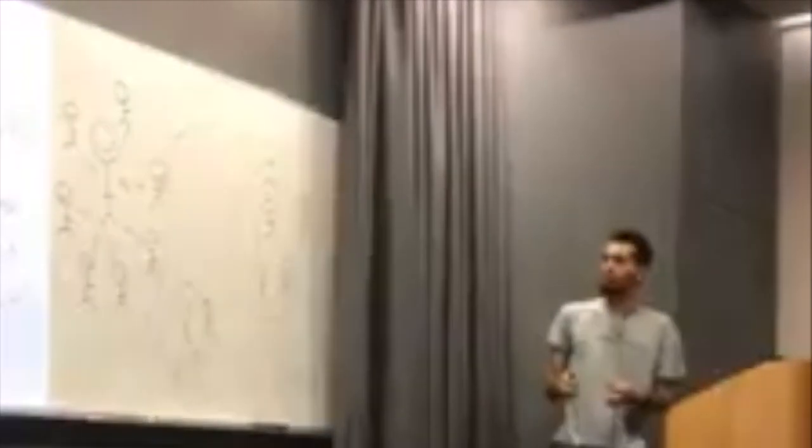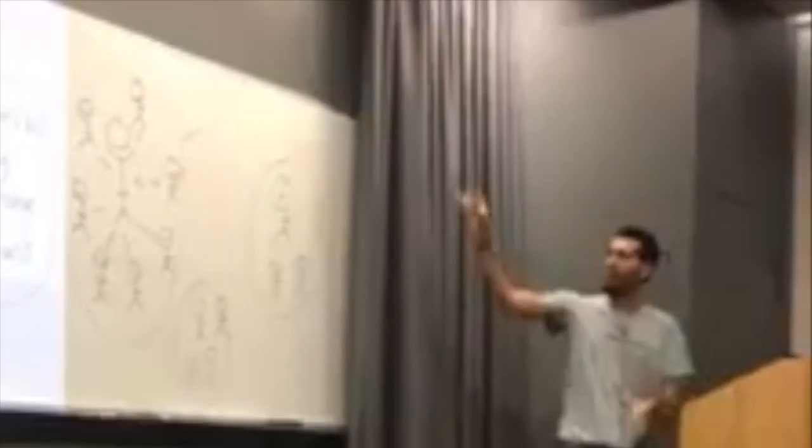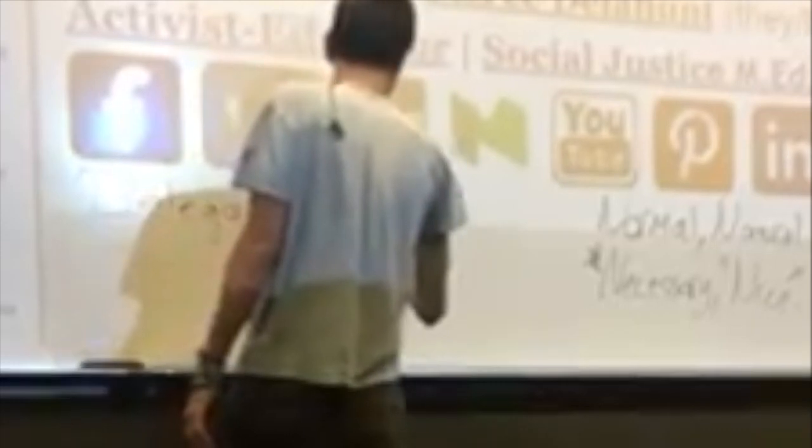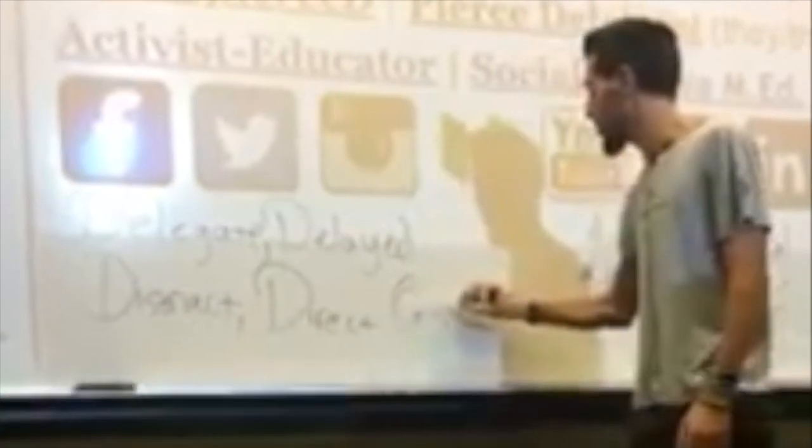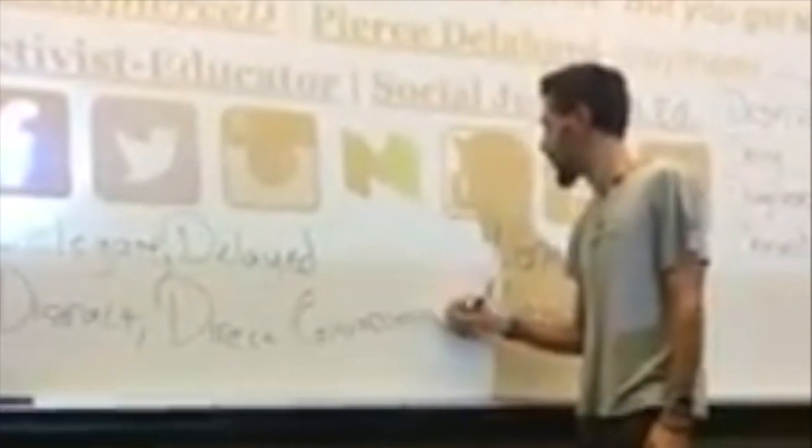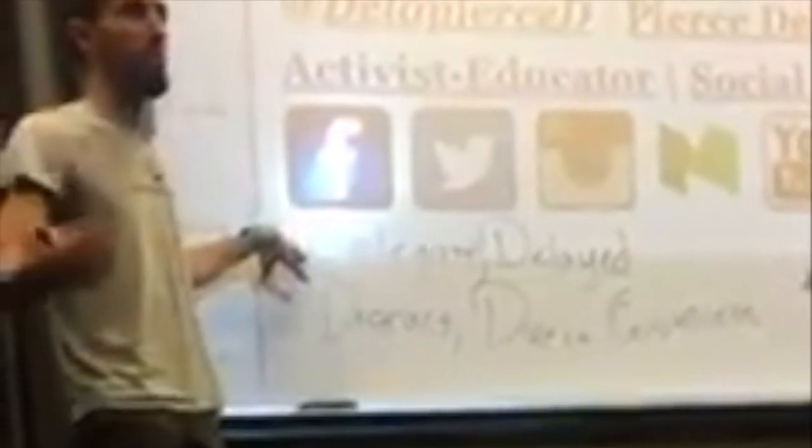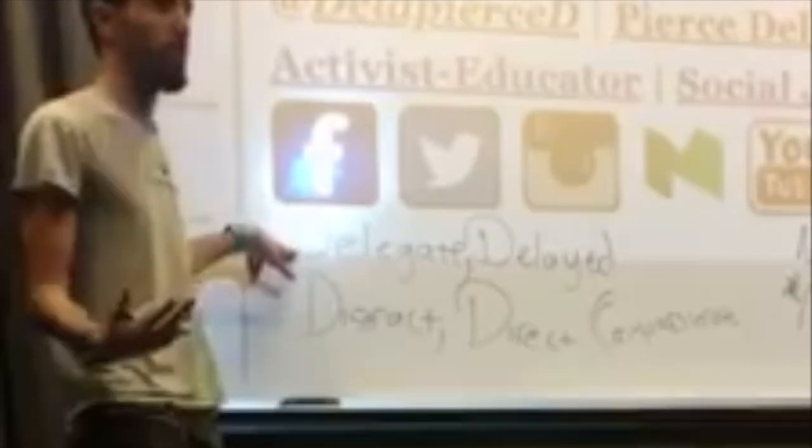So, what do we do? In that case, figuring out how to stop this machine, there's the four Ds of intervention. And those are delegate, delayed, distract, and direct. And I'll put in parentheses, compassion. What do you need to mean? So, in this case, in an individual intervention situation, delegate just means getting someone else to deal with it, right? In a school setting, if you're seeing a fight, maybe you don't feel comfortable stepping in. Maybe you get your friend, a teacher, or some person of authority.